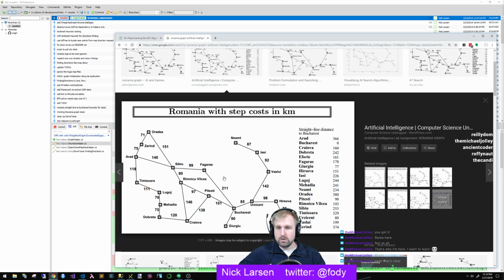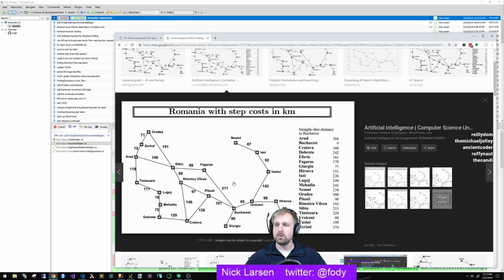And the one thing that's super important to understand is that the minimal cost path is not necessarily the shortest path in terms of number of hops. For instance, the classic example here is Arad to Bucharest. It's shorter to go from Arad to Sibiu down here to Rimnicu Vilcea, I'm making these words up, I have no idea how to say these, and then to Pitesti, and then to Bucharest. Whereas it's a shorter number of turns if you go from Arad to Sibiu to Fagaras to Bucharest. There's one less stop along the way, but it's more cost effective to go this way.